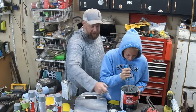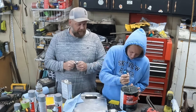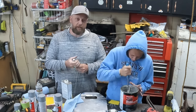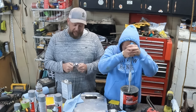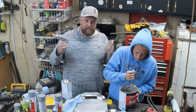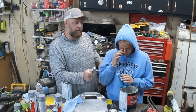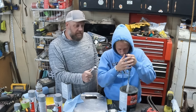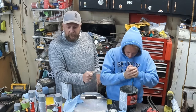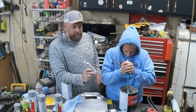While she's stirring, I'm gonna get our hardener mixed up, because the hardener has a tendency to separate too, and as soon as you open the lid, everything that comes out is just the liquid, not the paste that you need. This isn't a science. Last week when I was putting Bondo on, I didn't put enough hardener in. I mixed it, I thought it was right, I applied it. 2 days later, the Bondo still wasn't hard and set up.